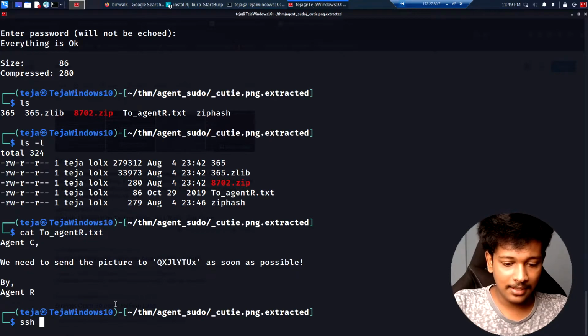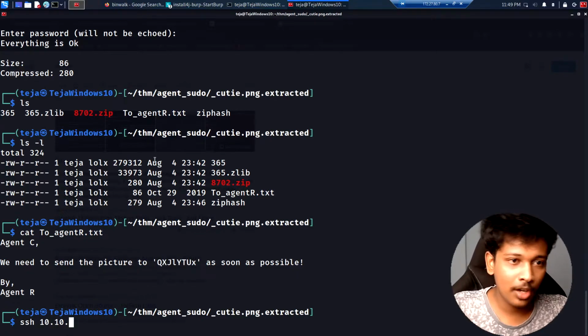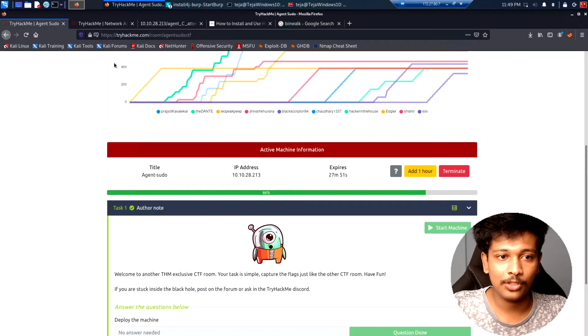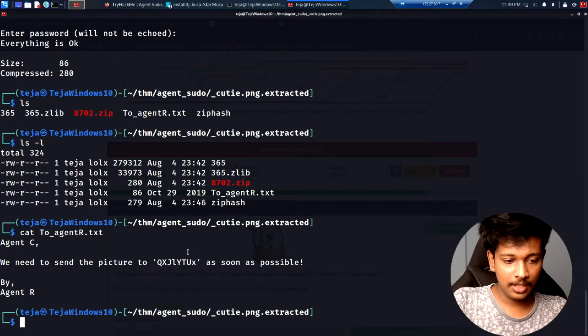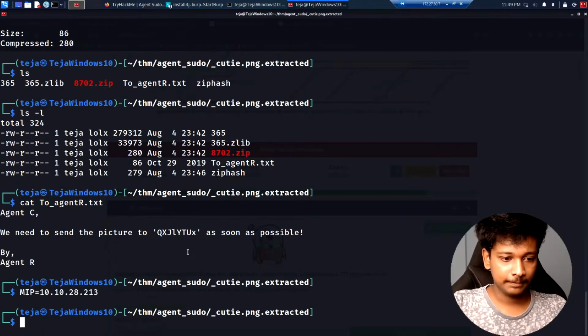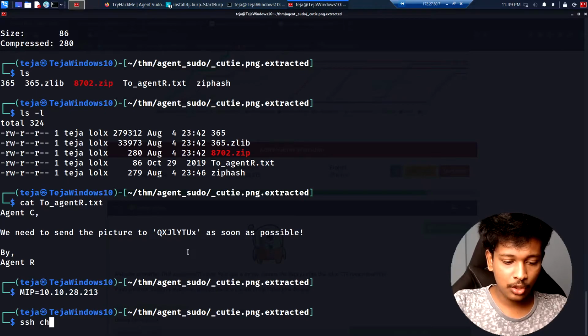I forgot the machine IP again, so I'll save it as a variable, MIP, machine IP equal to that. Then SSH chris@$MIP.